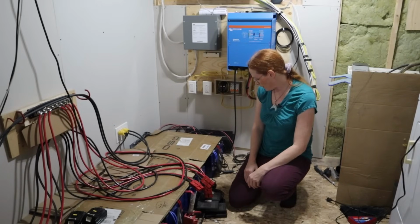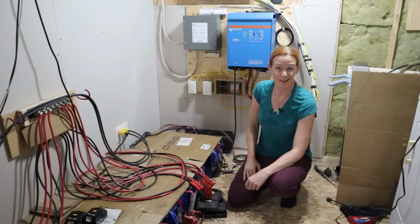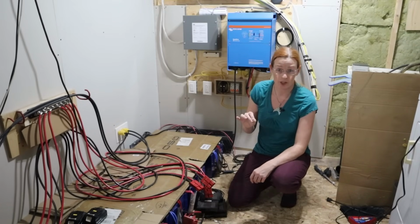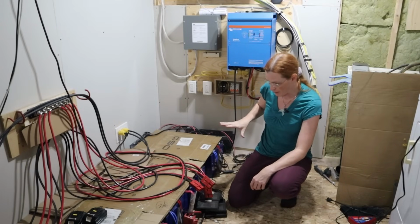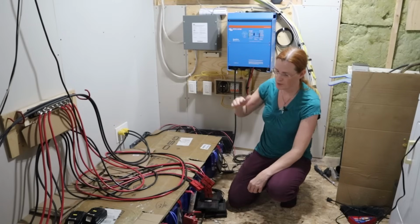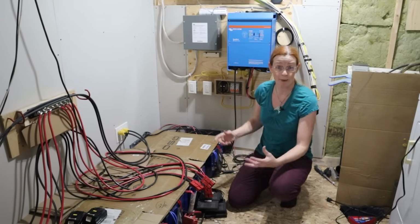So, it has been a long time since I was back on the batteries. Back when I was getting ready to bring the boat home, I realized I had an opportunity to do a bit of a unique test. That test was to bring all of the batteries up to 100% charge, and then I changed in the different BMSs, the six BMSs, the point at which the balance current would kick in. What voltage, when the pack was above that voltage, would it start balancing? To try to see how much of a difference it would make to parasitic losses.